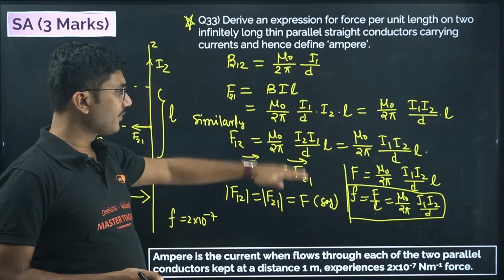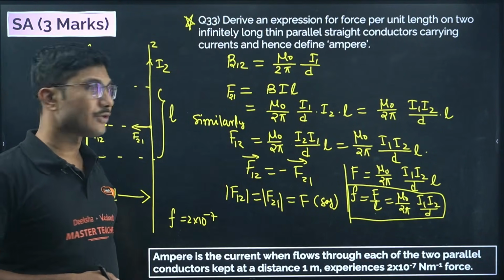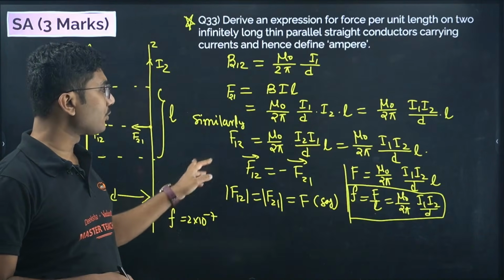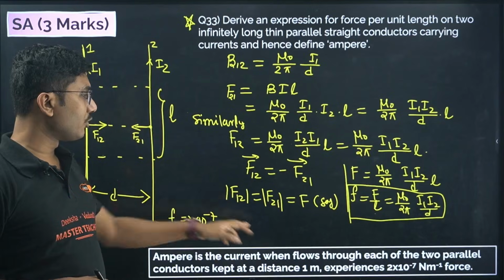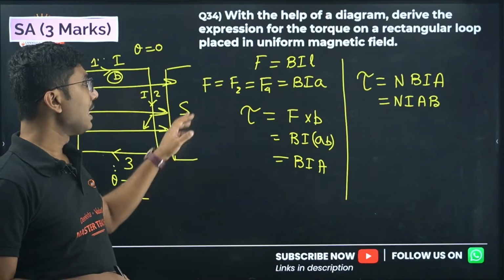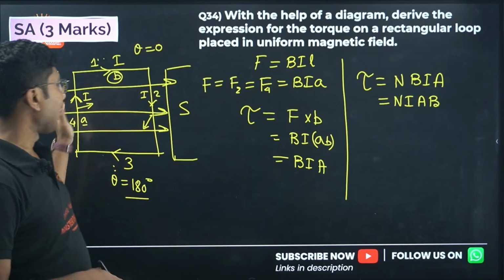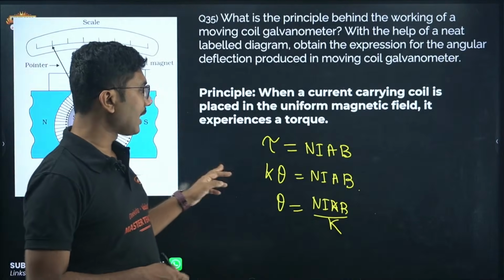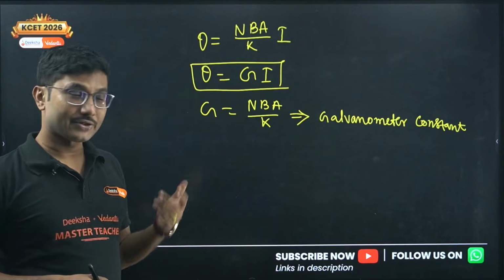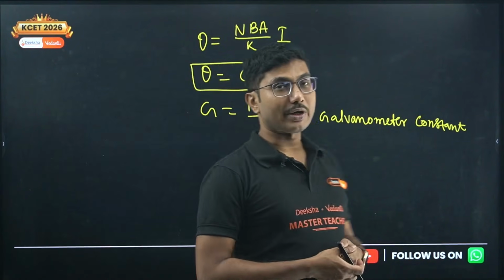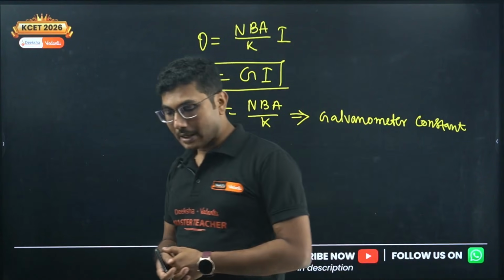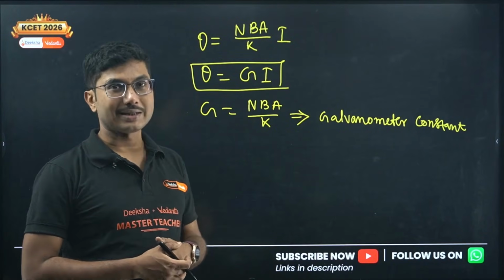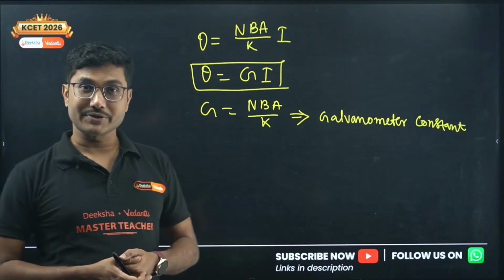Main important derivation is this one. This is a little tricky and long derivation. This one is also a tricky and long derivation. So these two derivations you have to practice 2-3 times, and also you have to remember the definition of Ampere. These derivations are easy. Diagram and derivation should not take much more than 5 minutes of your time. Sometimes students feel depressed that whatever they studied did not come. But if you are a topper, preparing for full marks, then definitely you have to practice other questions than the main questions as well.